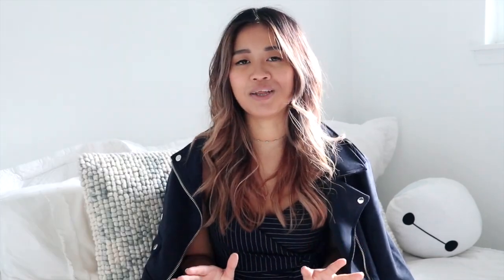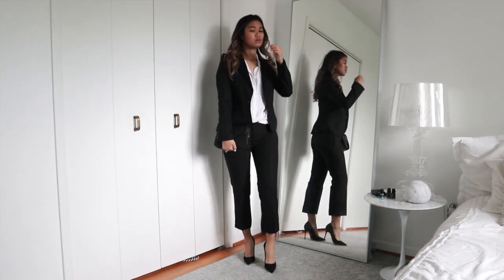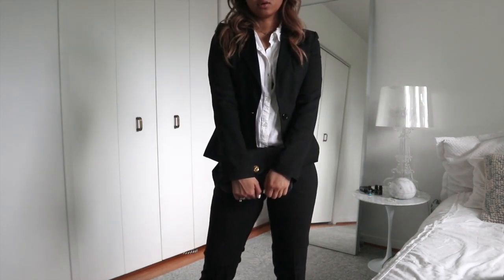The next outfit is another dressier look, and this is the way Meghan Markle does a pantsuit. I absolutely love it. She wore it with a capri-length trouser as well as just a plain white shirt, a simple clutch, and a blazer — and that's pretty much exactly what I did. This is the button-up from my Old Navy video that I absolutely love; it has that kind of boyfriend slouch, and Meghan Markle loves that type of fit too.